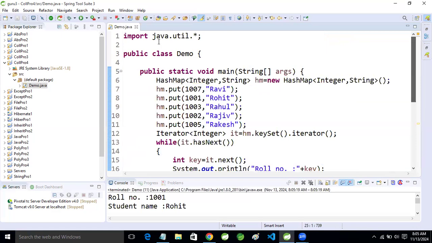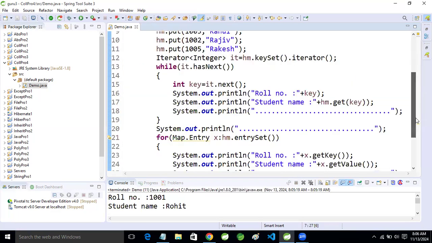So here we can say HashMap is a combination of set and list. The key part is a set, and the value part is a list. Here we can set two values, and we have two methods to access it.